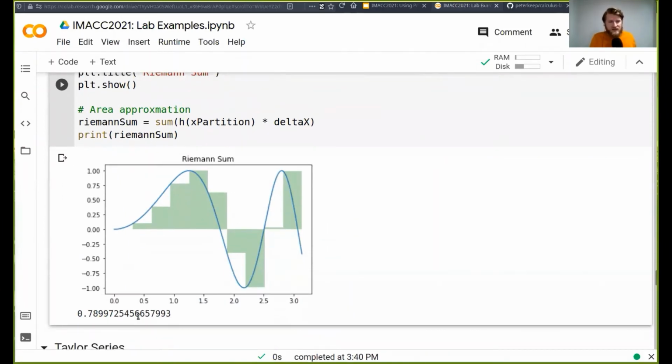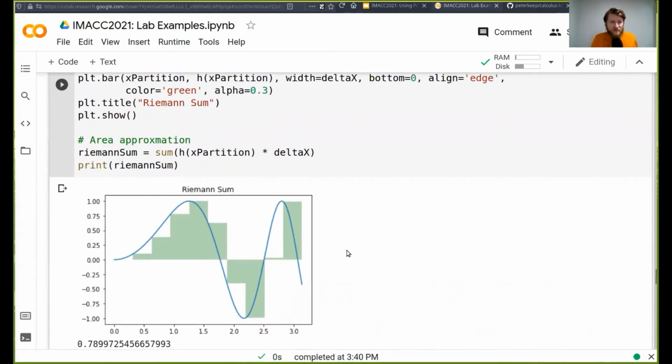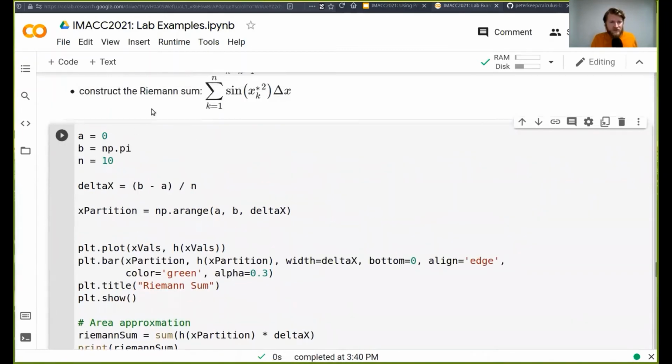And there's our approximation. And then the question that students always get asked is, how do you make this approximation better? Or how does this become a definite integral? Well, it's when n goes off to infinity, right? And we look at the limiting value of this Riemann sum area. So let's just approximate that.